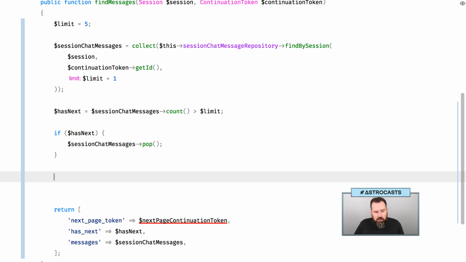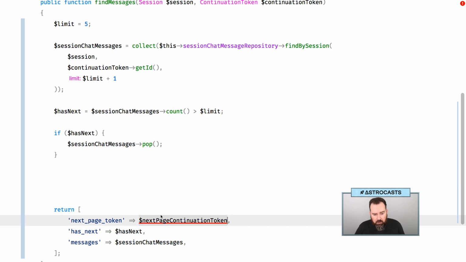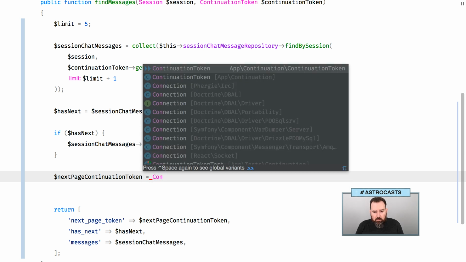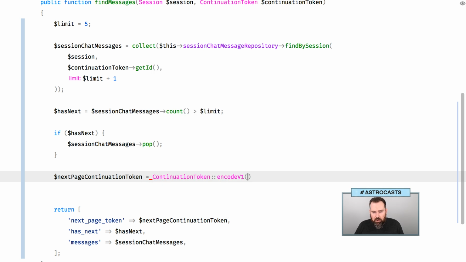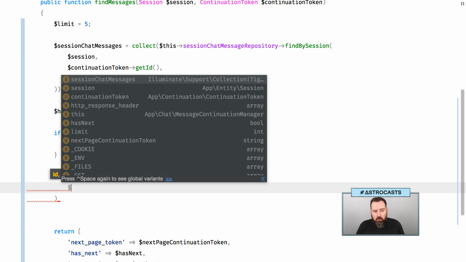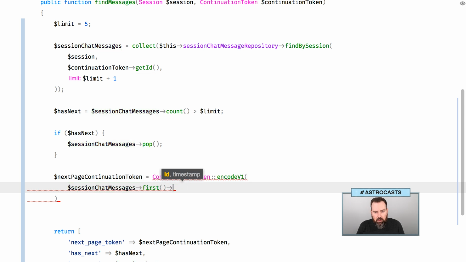Next page, continuation token. We're going to encode v1, and we're going to do session chat messages first, and then we want to get ID.